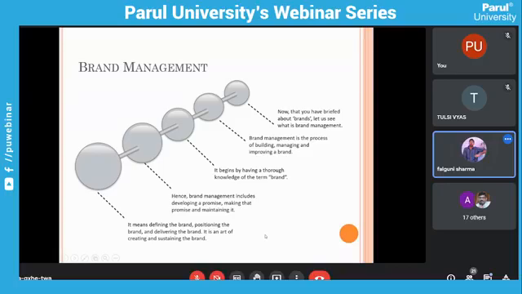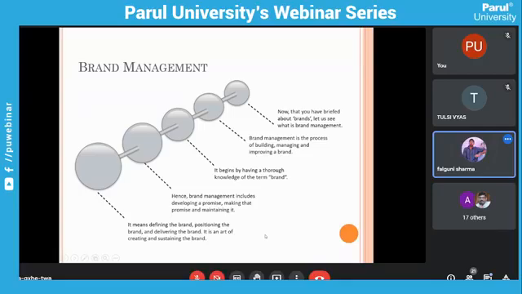And if you talk about the positioning of a brand, as mentioned already, it means defining the brand and positioning the brand. Positioning of a brand is created by the buyer only, that is, what the buyer is looking for, and delivering the same as a promise. So this is somehow the process for brand management particularly.